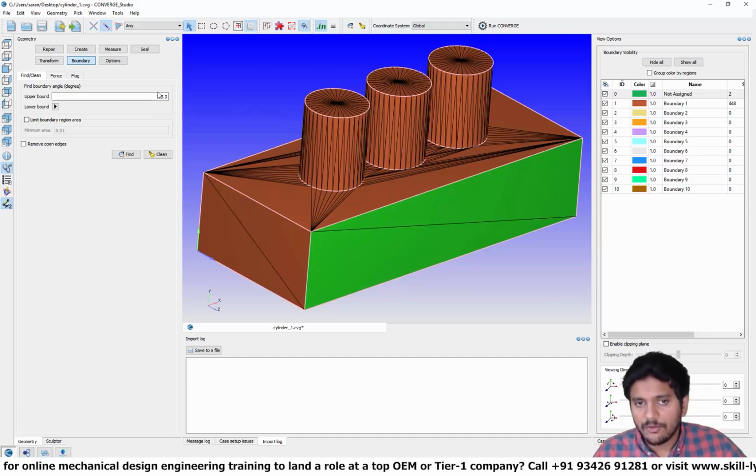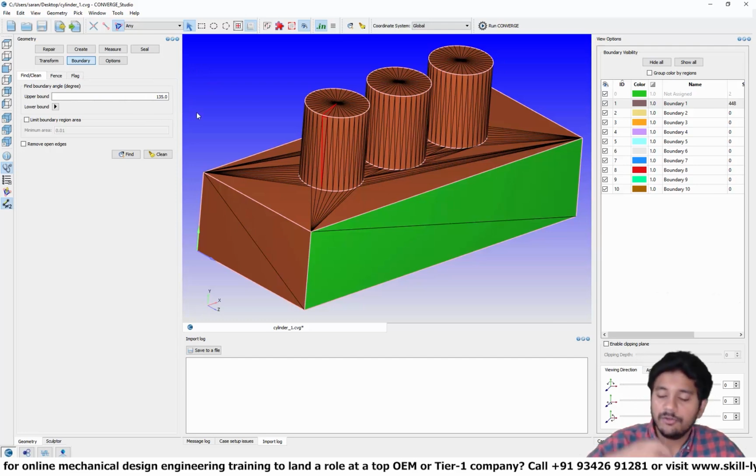All right. Okay, so the idea is we are looking at triangles that meet at an angle in the specified boundaries. So for example, here the angle between, say, this particular triangle and this triangle is 90 degrees. Sorry, I'm in edge selection mode. So let me go to triangle selection mode. So the angle between these two triangles, right, is 90 degrees. And you can see that 90 is probably the maximum degree. And as long as the angle is within 135 degrees, it's going to just loop over all the triangles and it's going to mark this boundary fence for us. So this is a fairly useful technique.